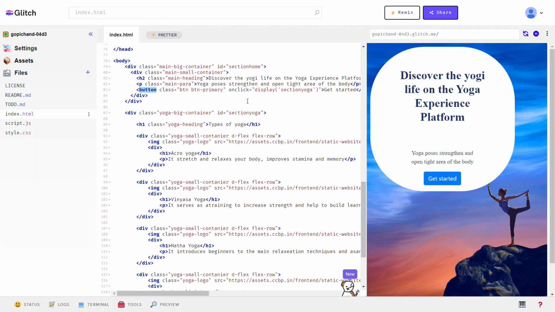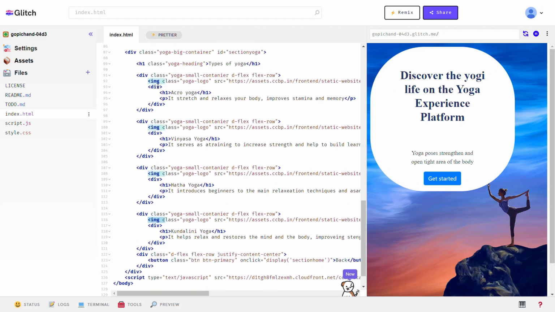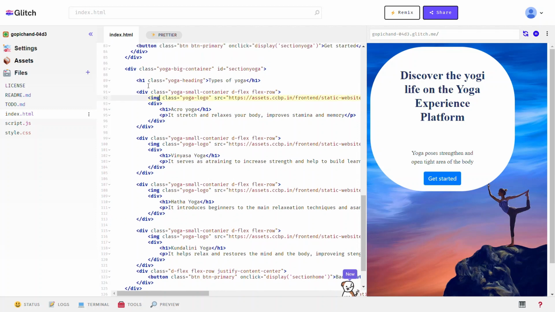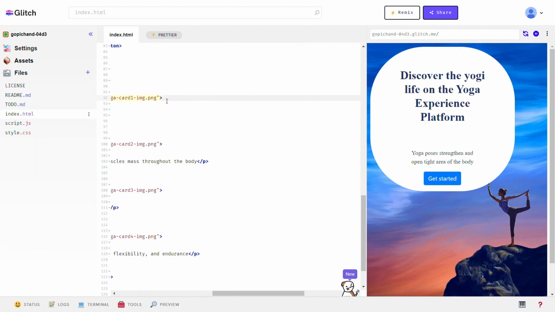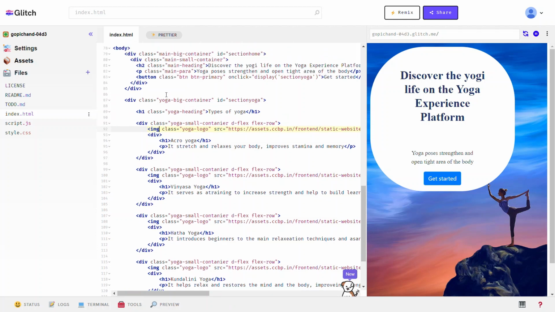We also have an image, which is a void element. Every heading tag, div tag, p tag and button tag has both a starting tag and an ending tag, but the image tag doesn't. It has only a starting tag, which is why it is called a void element. These are all normal elements: div tag, heading tag, button tag, p tag, etc.